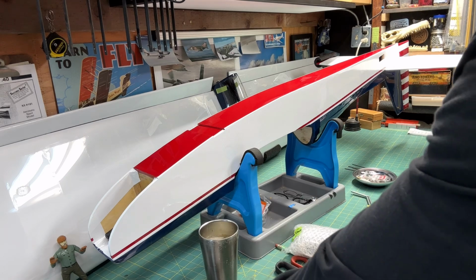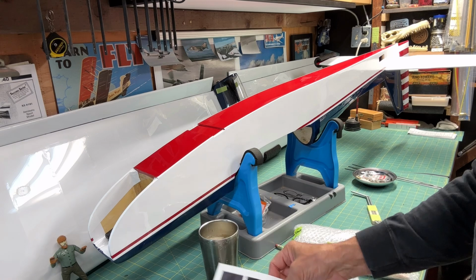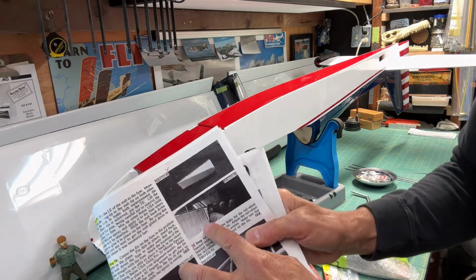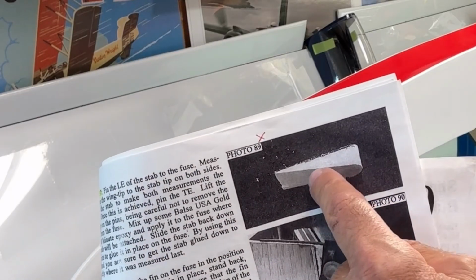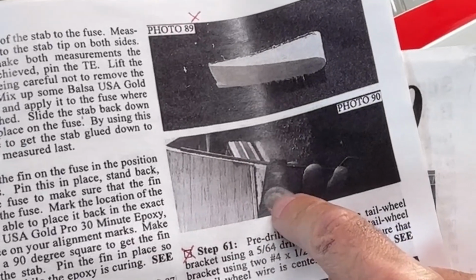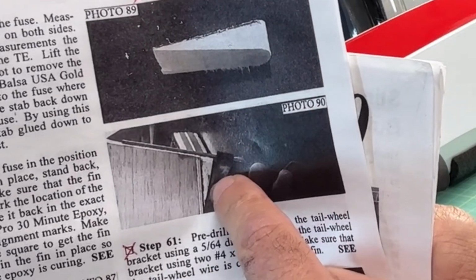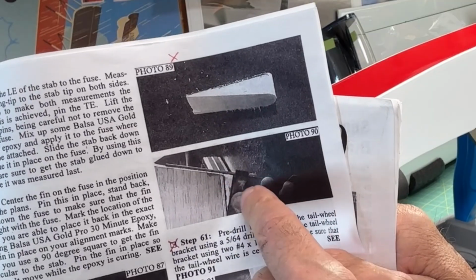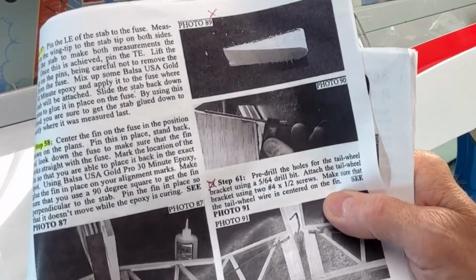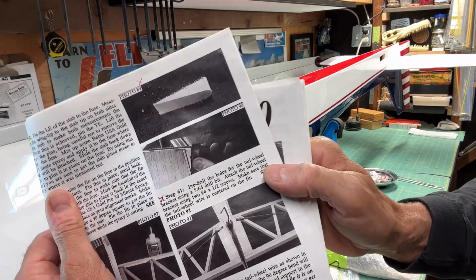And actually, let me show you a picture real quick since I'm talking about it. It may be hard to describe. Let's see it here. Yeah, so right here, you can see what you'd have to do is make this little wood wedge in order to get it to line up correctly. If you look at this picture, it's kind of a hard picture to see. You'd have to put that wood wedge in between the bottom of the tail and the actual mounting bracket for the tail gear. Again, I just didn't really like that, so I went with a different setup. So hopefully you can see that in there.